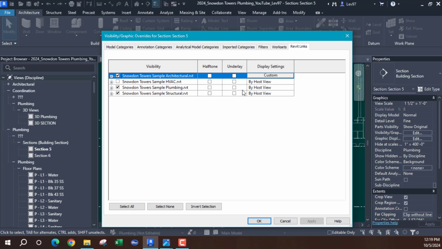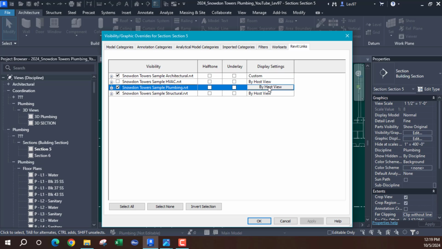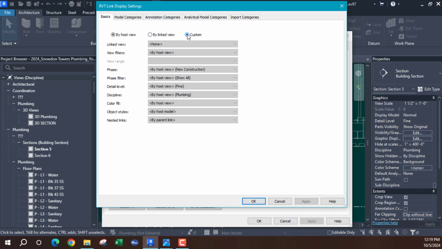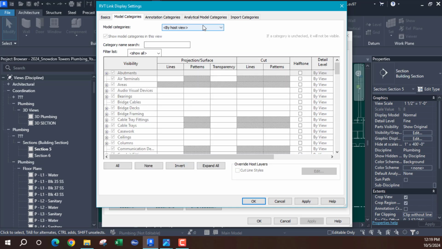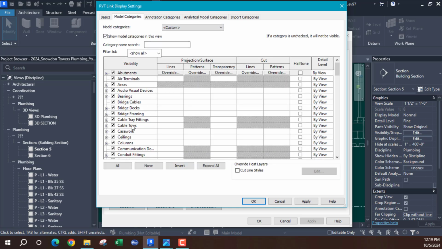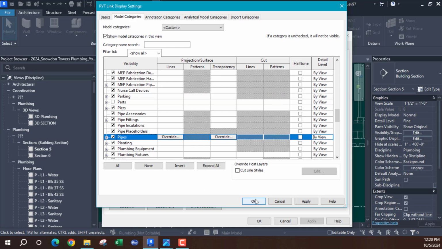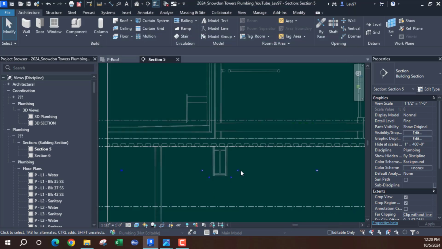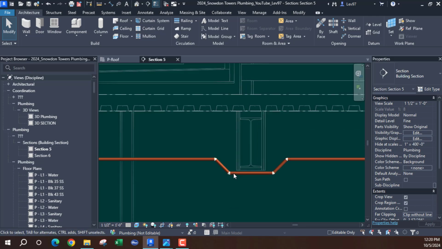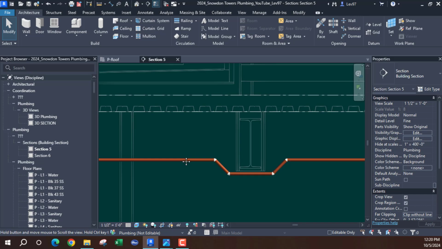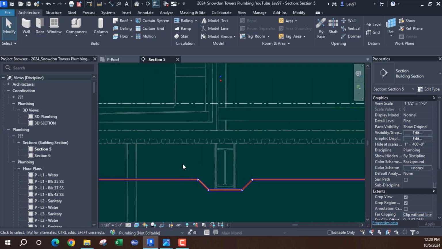So let's go back to the link. We go host view, and we customize. Let's go here, host view. I'm surprised, it should be on. Let's type P. Okay, so the pipes were off, so I'm going to turn those on. Go here, and it should populate here. Okay, so you see it's going under the beam. Now mine, I'm going to go through the beam. And the contractor can make that out, but I don't want to go up and under.